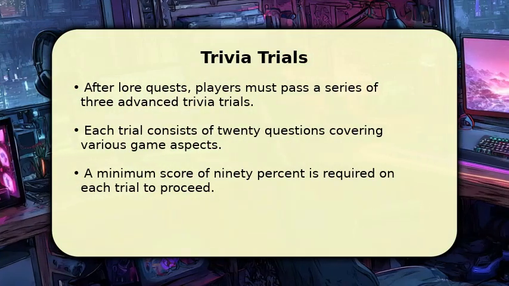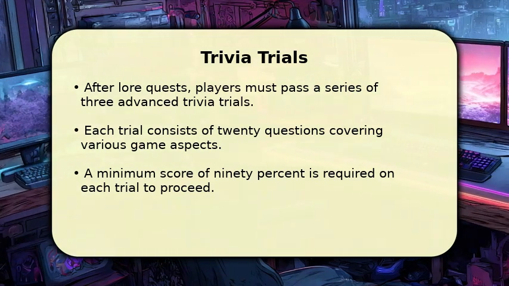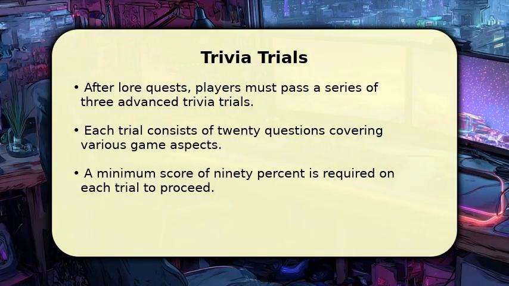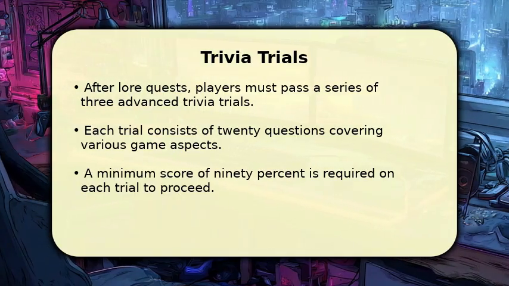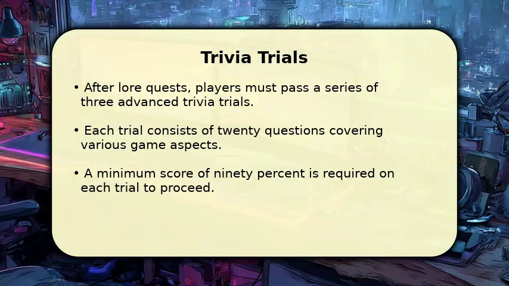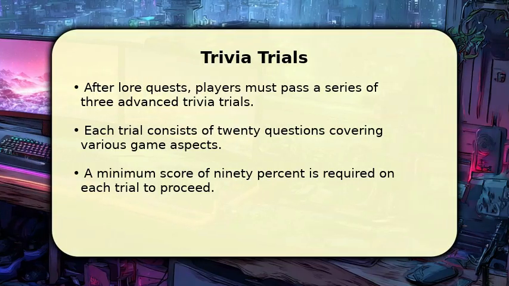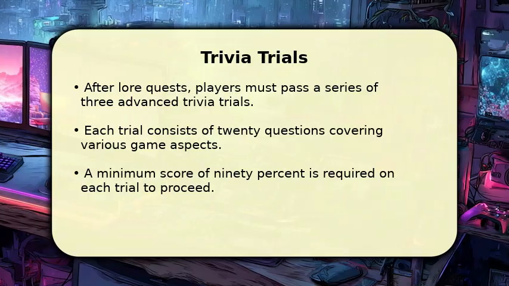Following the successful completion of all lore quests, your next hurdle is to conquer a series of 3 advanced trivia trials. Each trial presents 20 challenging questions, spanning a wide array of game aspects, from obscure item statistics to character backstories. To advance, you must achieve a minimum score of 90% on every single trial. This rigorous test ensures that only those with truly comprehensive knowledge can progress.